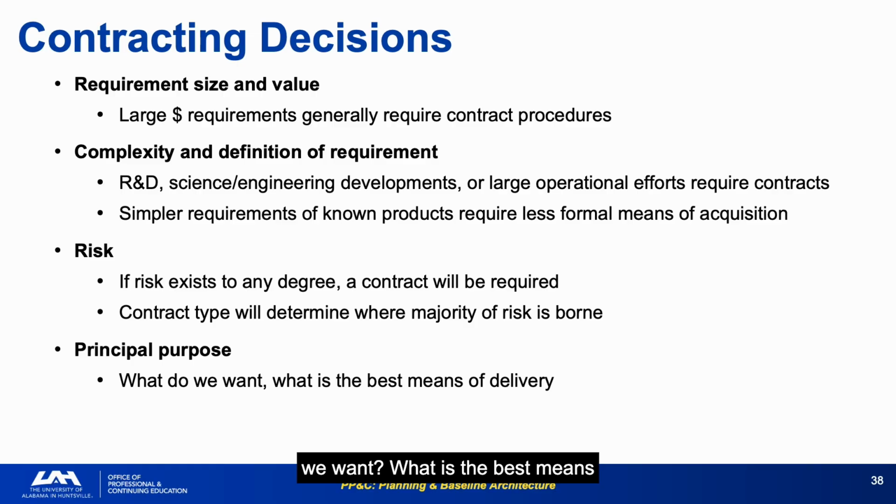What do we want? What is the best means of delivery? For early phase R&D programs where requirements aren't fully defined, cost reimbursement is almost always the appropriate vehicle. Fixed-price development contracts create catastrophic overruns that are well documented in both DoD and NASA history. PP&C analysts do not make acquisition decisions, but they provide the cost and risk analysis that informs those decisions. Knowing what to look for in a procurement vehicle determination makes you a more effective analytical contributor.